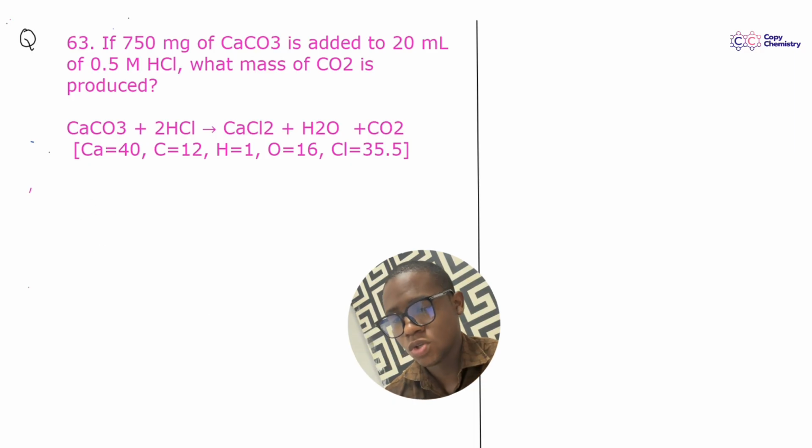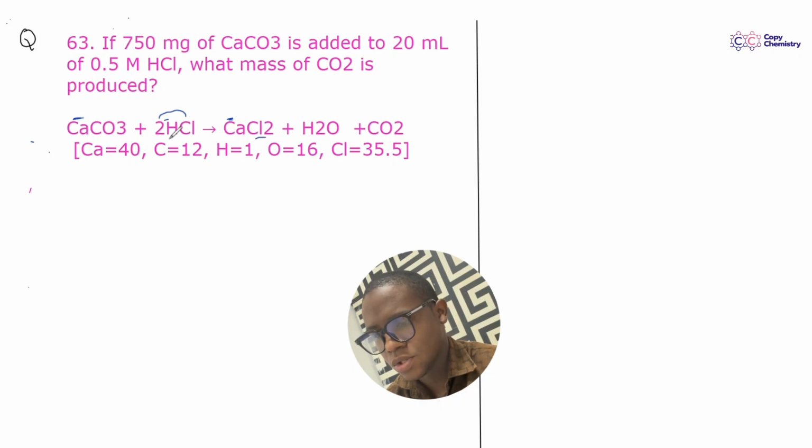First off, you ensure that your equation of reaction is balanced, and in this case, is it? Well, calcium is 1 here and 1 here. Chlorine is 2 and here is 2. Hydrogen is 2 here, here is 2, and our oxygen is 3, and here is 2 plus 1, 3. So it's balanced. That's usually the first thing to do.